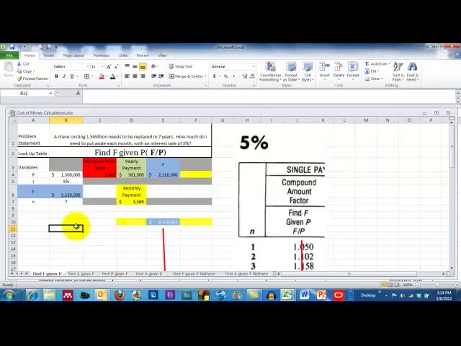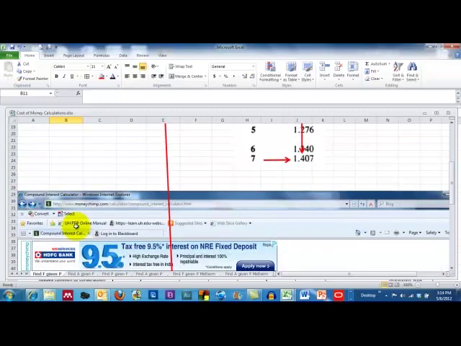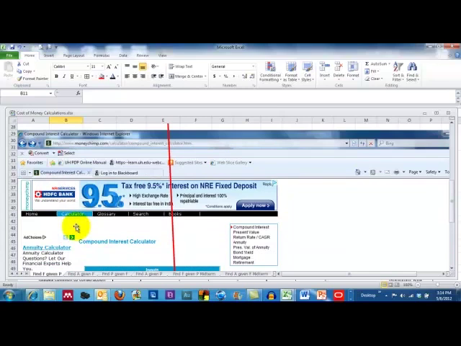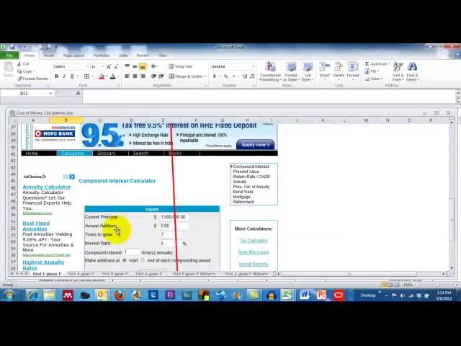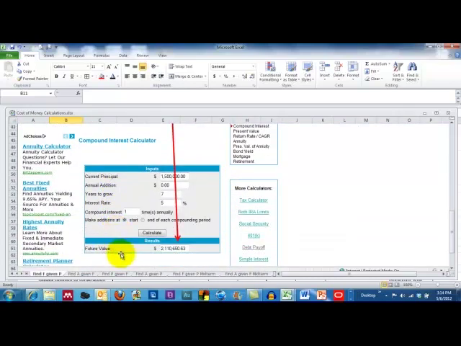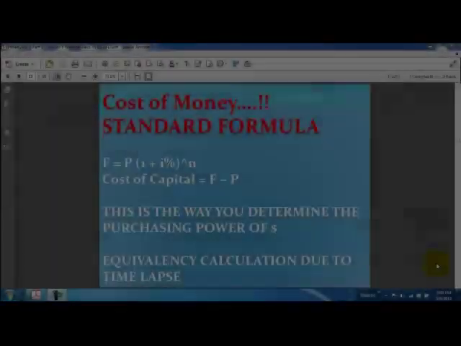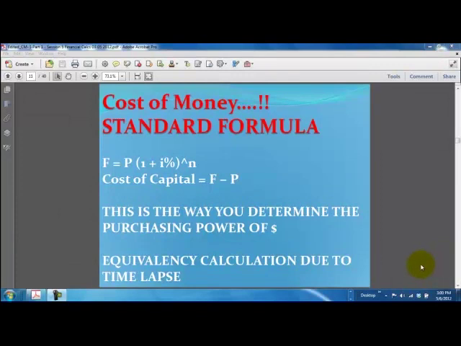So one of my favorite sites is called the Money Chimp, and I use this to be able to confirm that I indeed have done the math correctly. So what you see below is we've input $1.5 million at 7 years to grow at a 5% interest rate, and it comes up with $2.110 million that we'll have at the end of 7 years. That's pretty close to the number that we manually calculated. And as they say, that's close enough for us to know as construction professionals how much we need in order to purchase this crane.